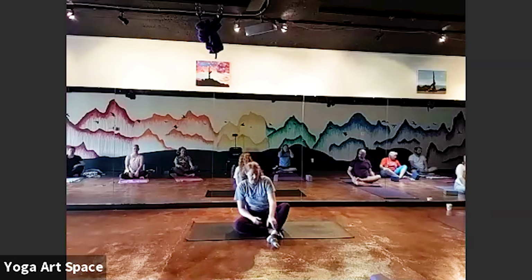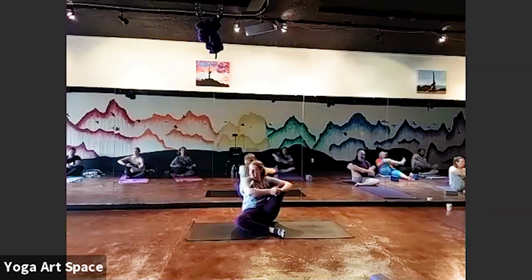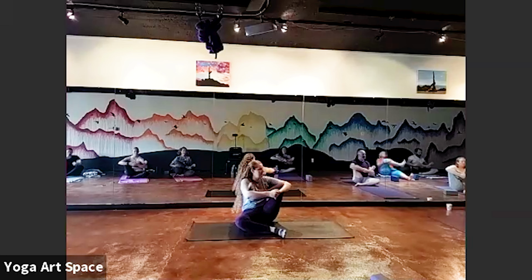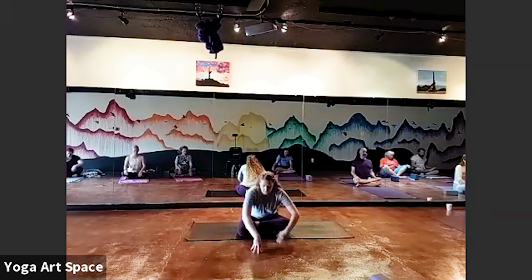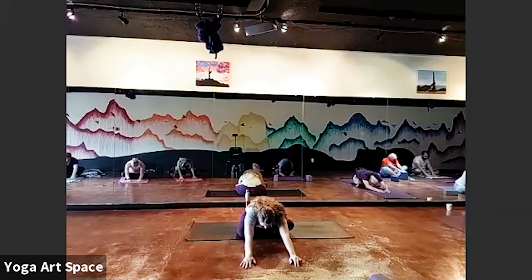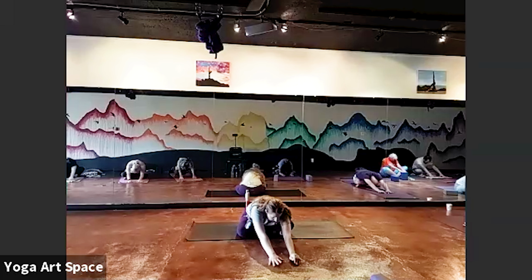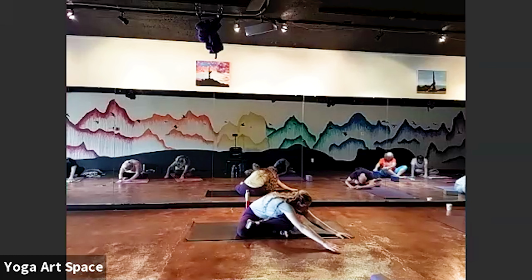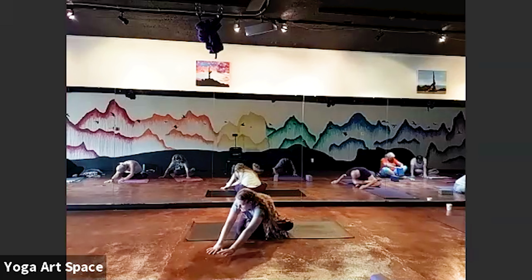We'll switch out the legs. The left side, a couple of good rocks. Eventually drop it down, maybe cross leg, maybe shin stack. When you get there, walk the hands forward. Hands a little bit to the left. A little bit over to the right.